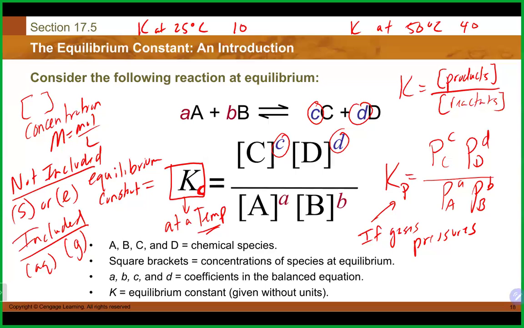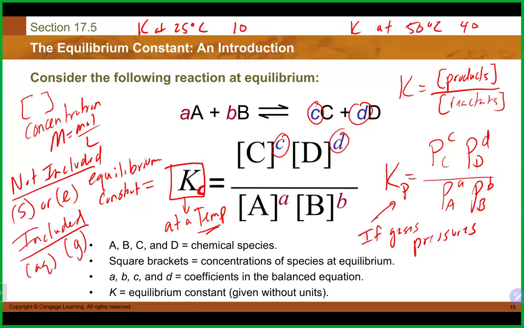Now, if I take that same reaction, the same starting amounts and those same 6 experiments, but the only thing that I change is I move it up to 50 degrees, I should hit 40 for all 6 experiments as my equilibrium constant. The difference in temperature is the comparison between what the equilibrium constant is at 25 degrees and what it is at 50 degrees. Those values will be different. But once you keep the temperature at a certain level, you can do the reaction as many times as you want and you'll get the same value.